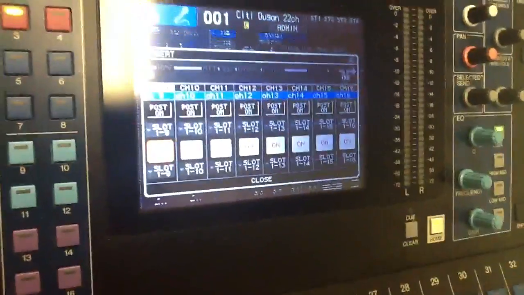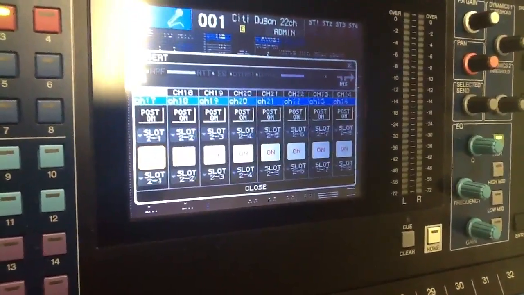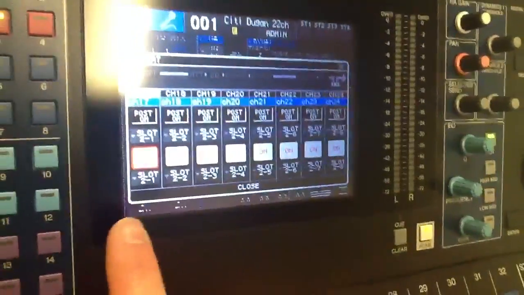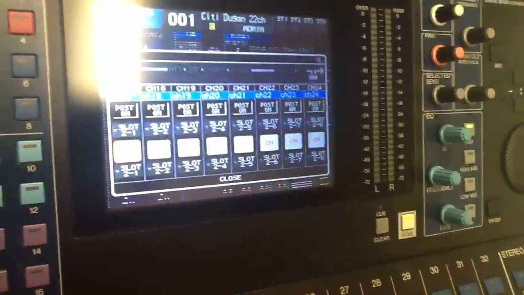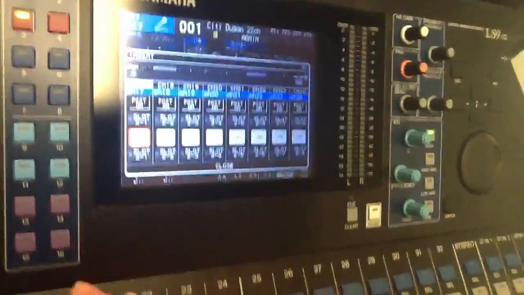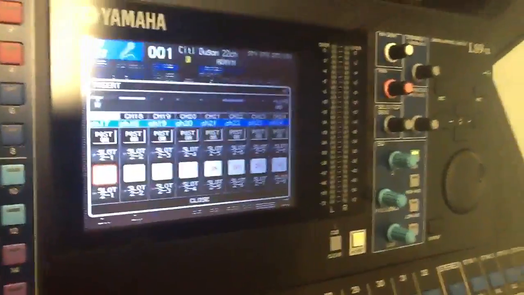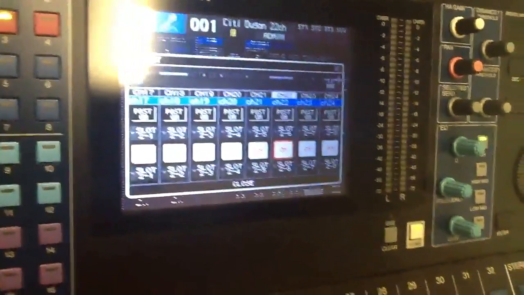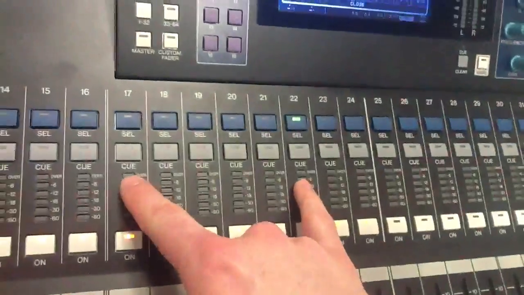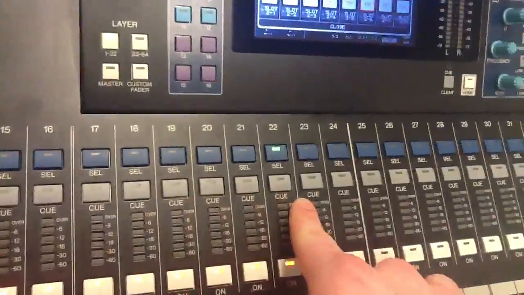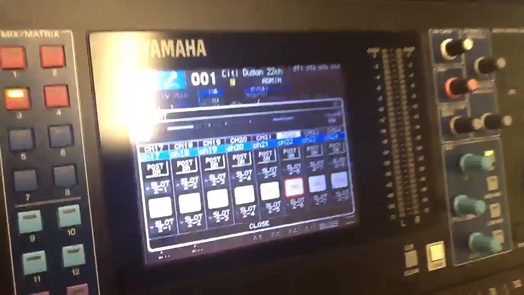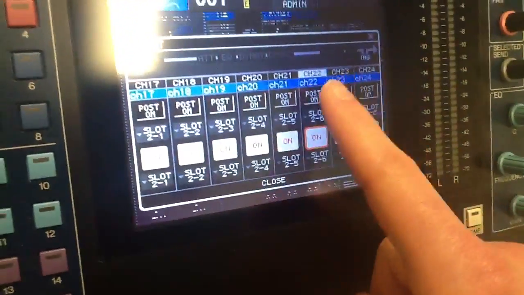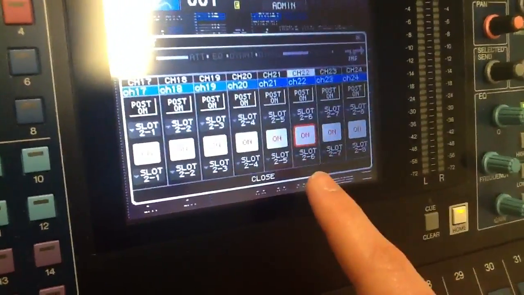When you get to number 17, you'll notice that you're back at 1, but you're at slot 2, and so I don't know how else to make it easier to explain, but you're in a second set of Dugan cards, if you will. And so if you go to channel 22, for instance, we're in the second block, we're in the second slot, and we're 6 channels into that second slot. And so that's why on channel 22 you'll see it's slot 2-6.